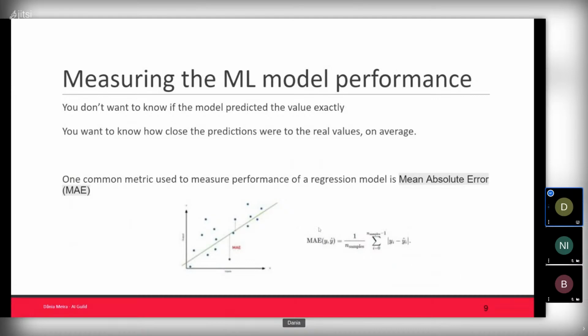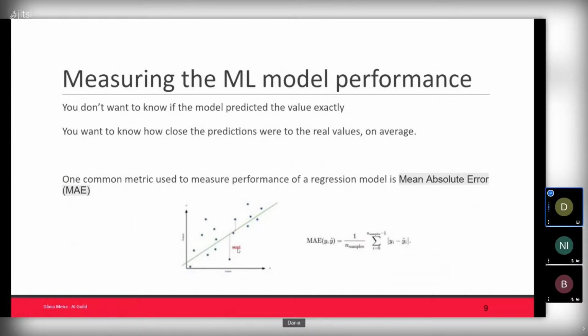And here we have the formula, and here also a representation how it works. So we have the number of samples, which in this case would be the number of products that we have in our catalog on the test set. And those are represented here by the blue dots that we have. And those are the real values here. And then the predictions would be on this green line. So it's a linear regression. This is, let's say, the conversion that is predicted by the model.